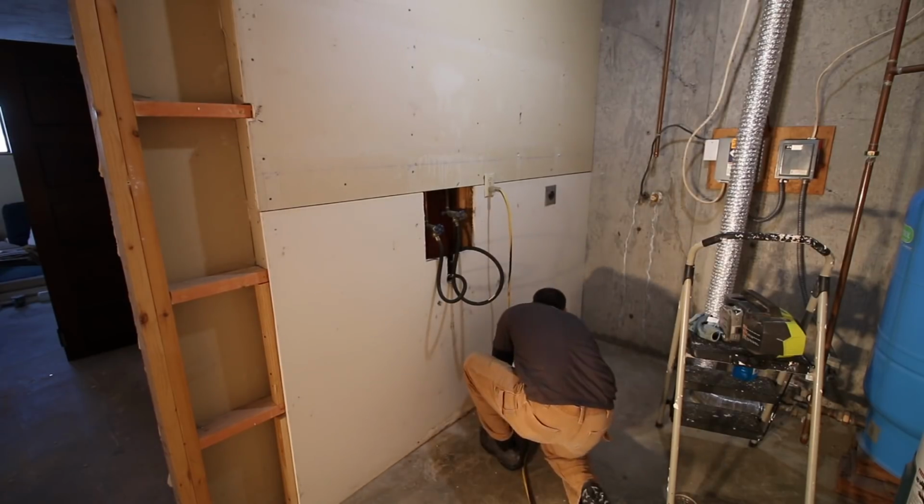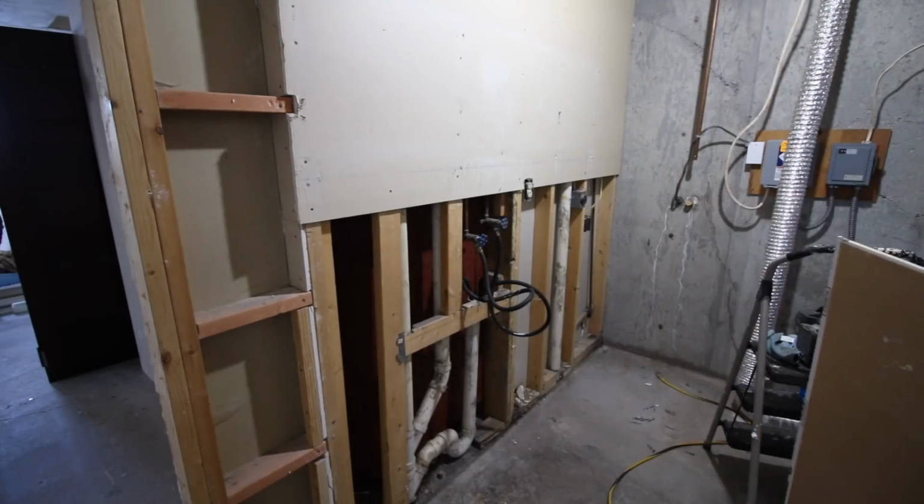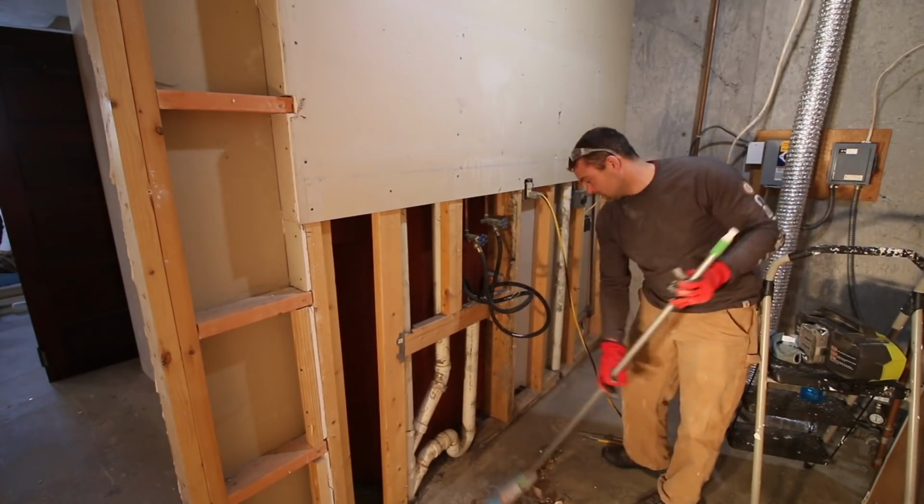Next, I removed an old piece of drywall so I could get a good look at what was behind it. I also discovered quite a bit of a mess behind it, and so I swept and cleaned things out.